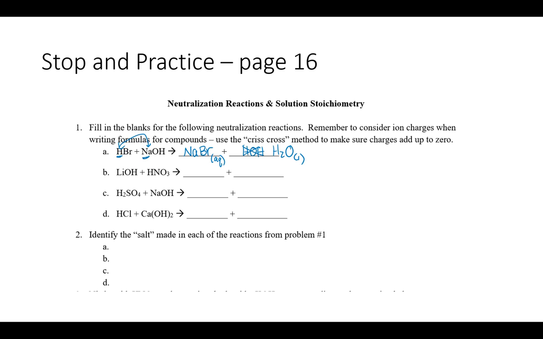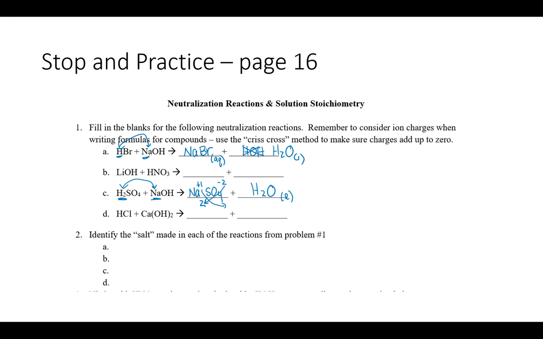Let's skip down and look at C. Look at this example. So where the hydrogen and the sodium are switching places. So the sodium goes with the sulfate, and then the hydrogen goes with the hydroxide to form water. So one of the products is always a given. You're always making water. And then let's come back here to this one, sodium and sulfate. Remember, whenever writing a formula, you want to consider the charges. And sulfate is one of those polyatomic ions we learned in our reactions unit. So it has a -2 charge. Sodium has a +1 charge. So if you remember this crisscross method, boom, boom, boom.